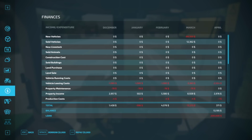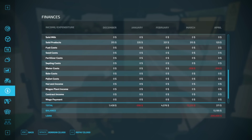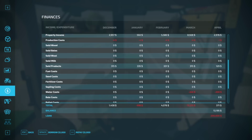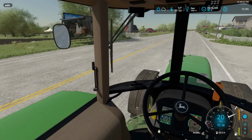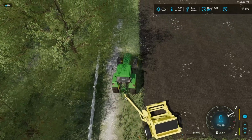We might as well check up on our finances. As you guys can see, we've made about $8,900 on solar last month, and we made about $315 off of our greenhouse. But that greenhouse also spent about $208 on water, so, you know, it's a very small profit there. We're definitely not doing terrific. We need to be getting some more forms of income, and I don't have a way to afford that yet. But I'm sure that we will get it figured out.